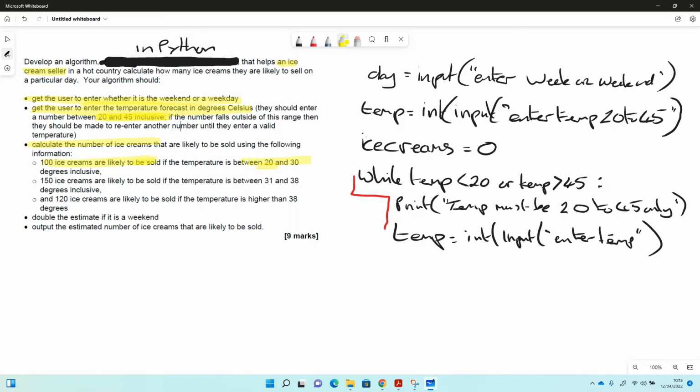So if temp is less than 31, then we're going to say ice creams equals ice creams plus 100, because it's 100 that we're likely to sell for that one.